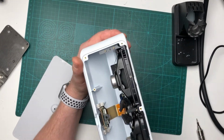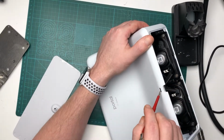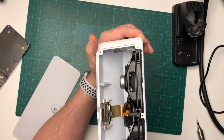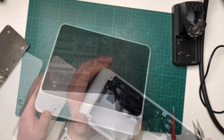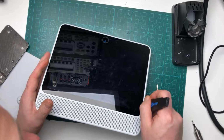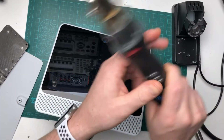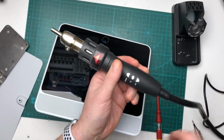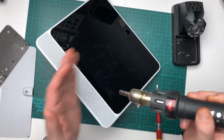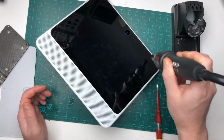Then we have the USB that doesn't function as a power port. USB-C, I tried it. I think I tried it. It doesn't take USB-C power. There is the power socket. Try not to break this sucker. My guess is it works the same way as the iPads do. Luckily, I have this reflow soldering thingy, hot air gun thingy. Let's warm it up a little bit.